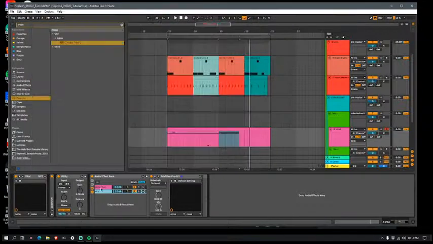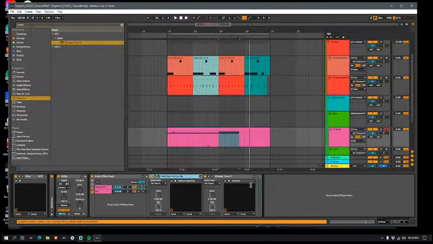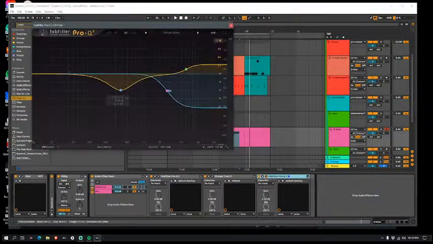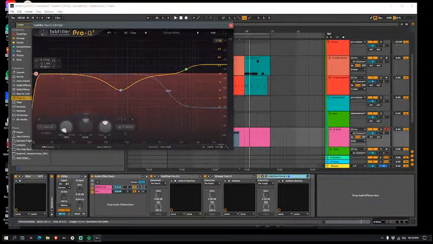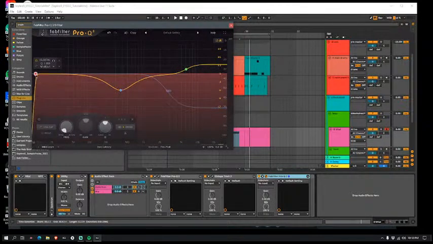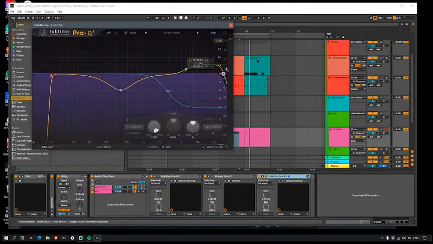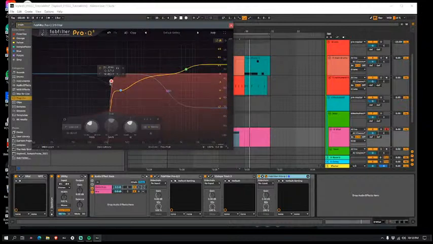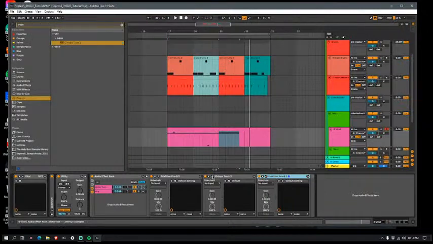And then on this distortion chain, I'm going to put another EQ after it. And on this after EQ, I am going to high pass. With Pro Q, if you double click below and to the corner, it'll give you a low pass or high pass, depending on what side you do it. That's a little workflow tip. So we'll high pass it at around 250 as well. And now we can start to distort this a bit.